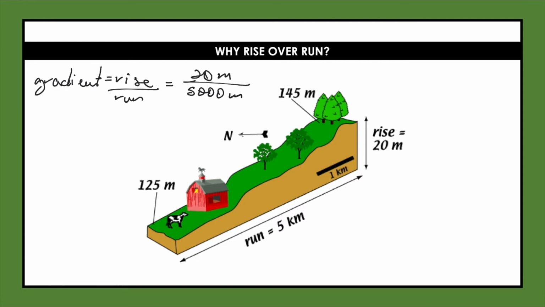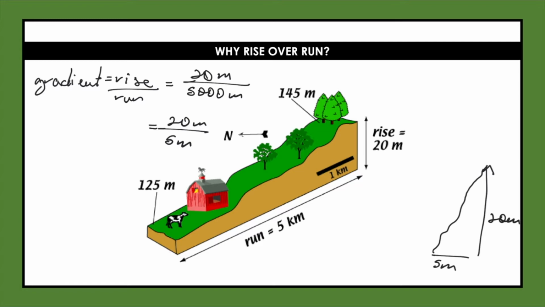Now, let's say that the roles were reversed. Let's say we had a rise of 20 meters and a run of only 5 meters, so not kilometers, as you go up the hill. Then you'll see that the rise is still just as high, but it's over a much shorter run, only 5 meters. So that would mean that this hill or incline would have a much steeper slope than the initial hill or incline here.